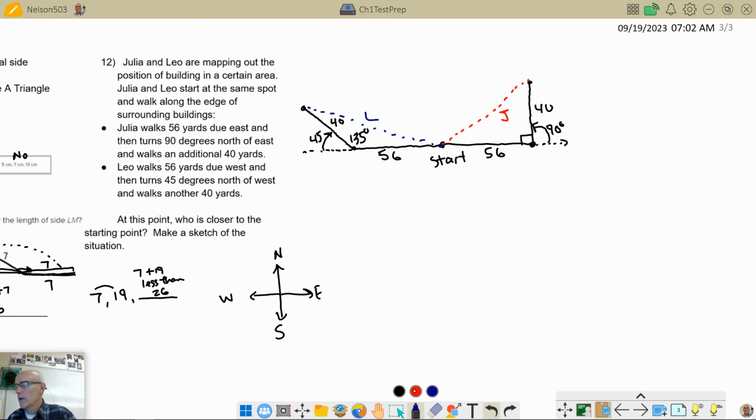I'm just going to reread that one more time. Julia is, because of the hinge theorem, being that the interior angle here is 90 degrees and the interior angle for Leo is 135 degrees. So that means that the smaller side is across from the smaller angle. If you need a mathematical reason for that. Anyways, the drawing is going to be really important on the test.